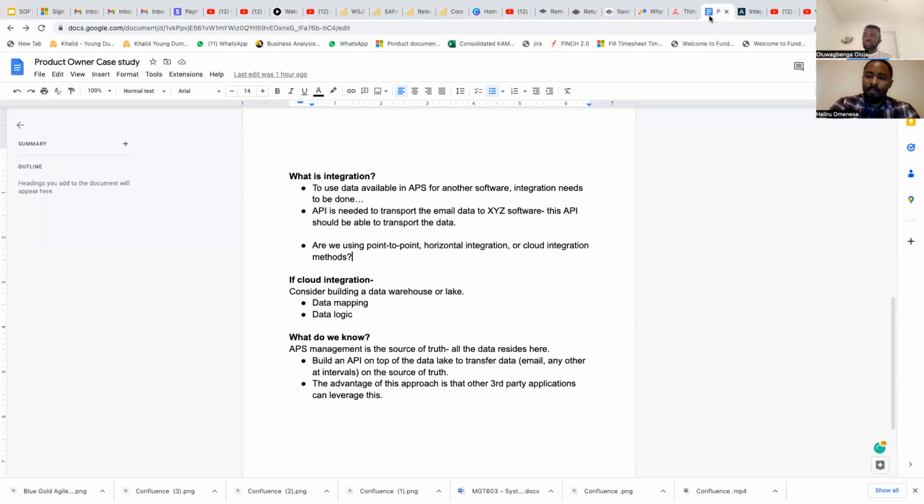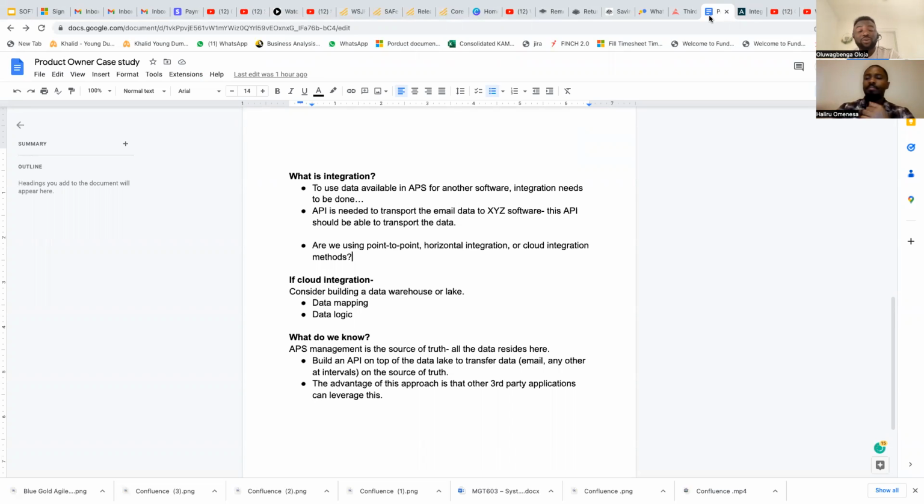The discussion is what they want to know. Like, how are you thinking about this? Do you know what the issue is? The issue is that currently there's no integration between practice management and the new client document signing platform. You understand? They want you to suggest or discuss how you will tackle it.